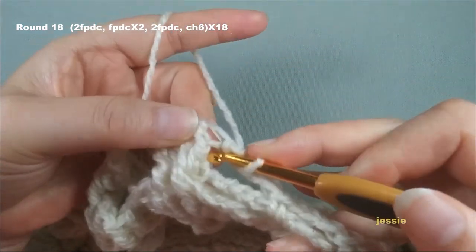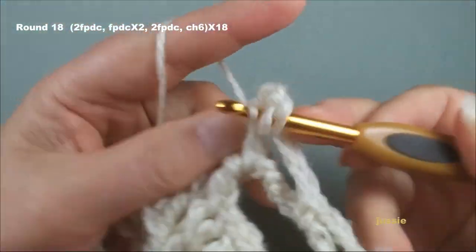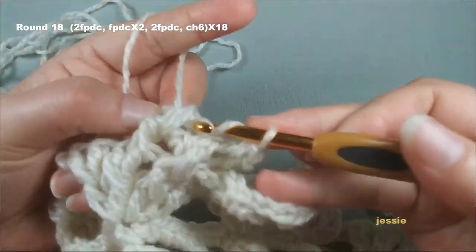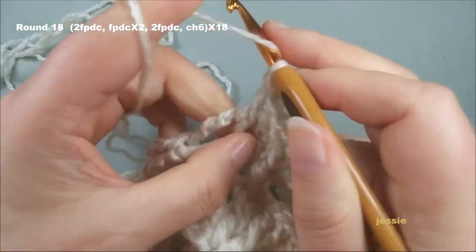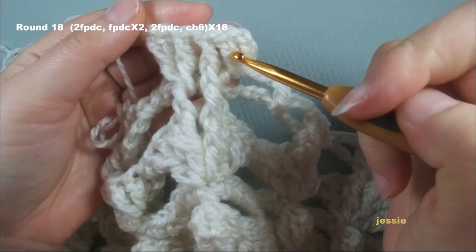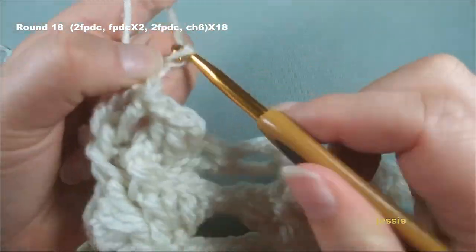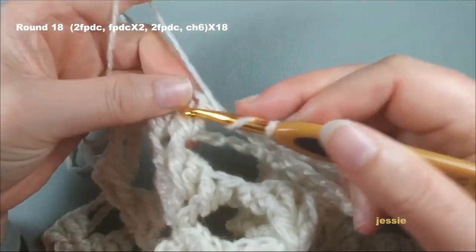Four becomes 6. First one we make 2, last one we make 2. Front post single crochet, chain 2, then we make another one, we have 2. Now we finish the 3, then this side, this one we make 1, last one we make 2. So here we have 1, 2, 3, 4, 5, 6. First post we make 2, last post we make 2. Finish here, chain 6. Repeat next pattern.